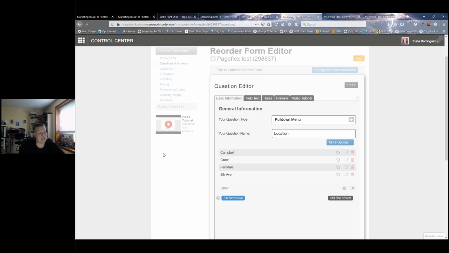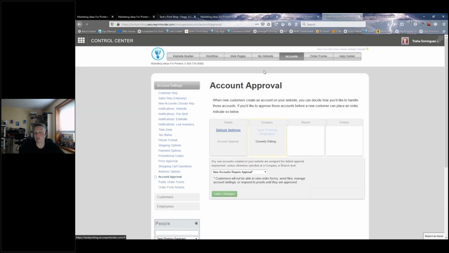And the last thing as part of my notes that I'd like to go over is account approvals. This is under the Accounts tab, Account Settings, and going down here, there's the Account Approval button. This is actually only available to us, but I know that with previous webinars, and as we may have done some onboarding sessions with folks, this does show up.